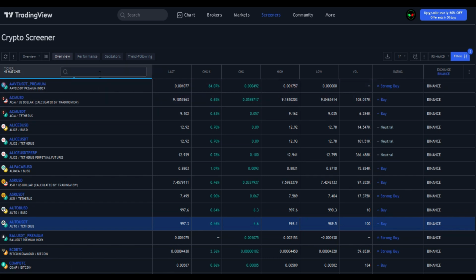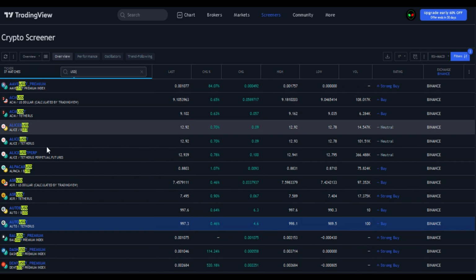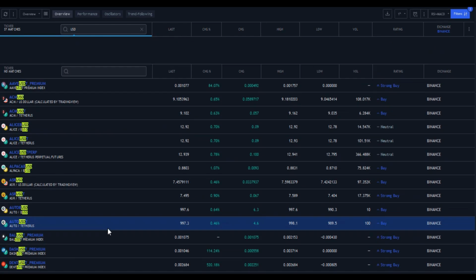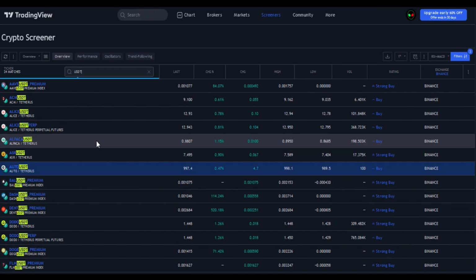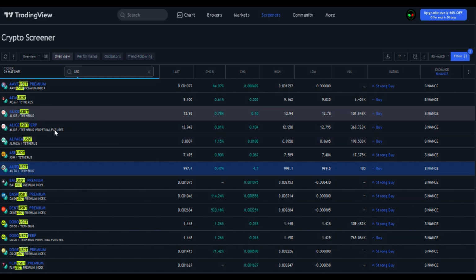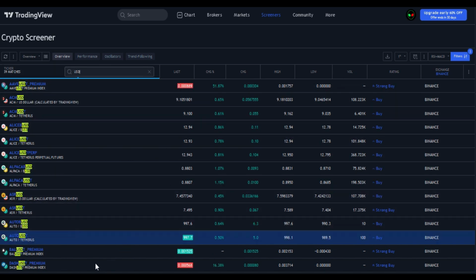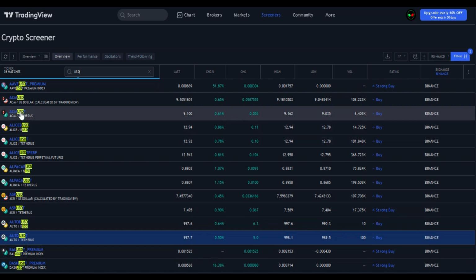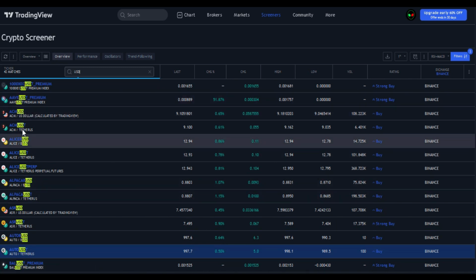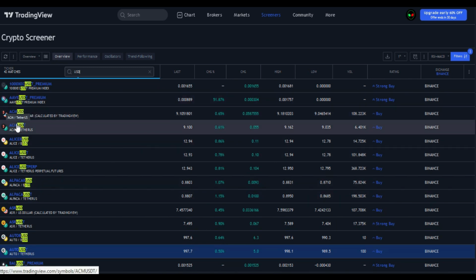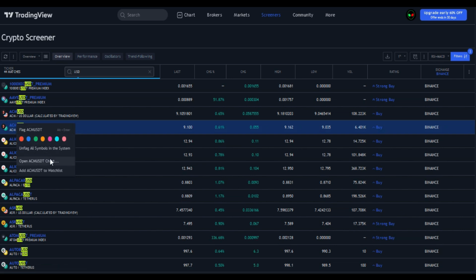Let's choose the pair we want to trade. Let it be against the US dollar. Well, we have reduced the number again, according to the inputs we want. You can choose any currency pair you want, and sometimes you may find currencies that you know and want to trade in. In this example, let's choose this pair.